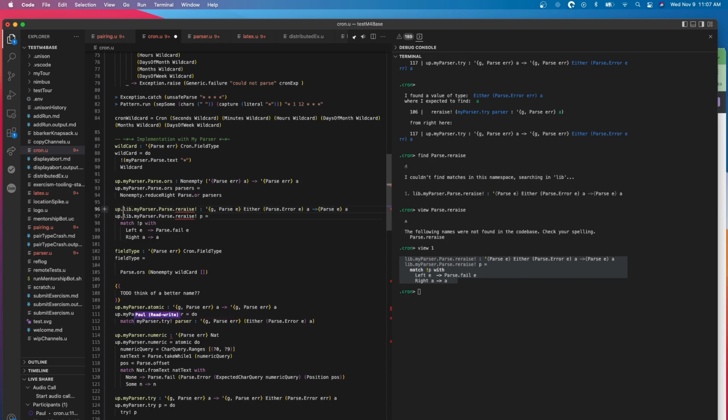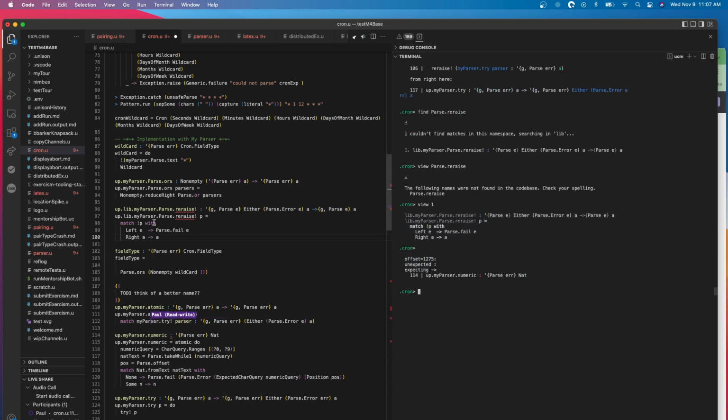I'm adding parse.reraise up here too, and I will run an update. Oh, jeez. Sorry. I forget we have a shared undo buffer, which I know is very confusing. I've been hitting undo a lot, so my apologies if I have mangled anyone's beautiful code.